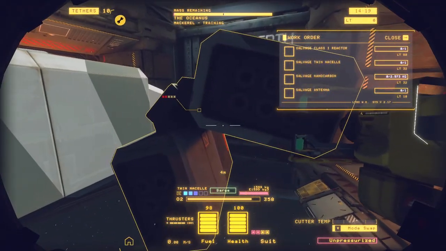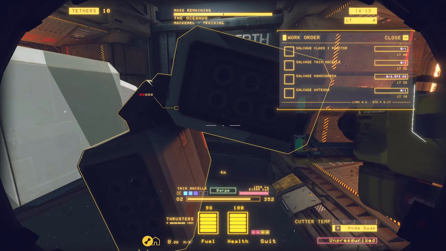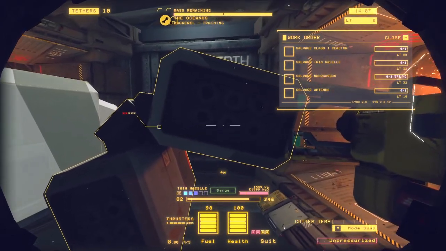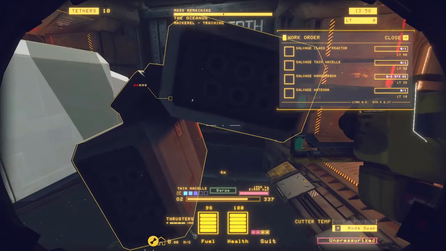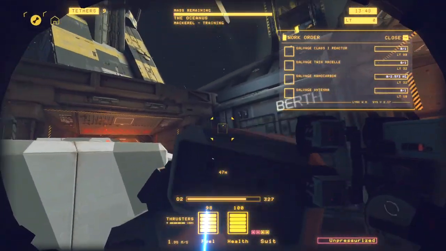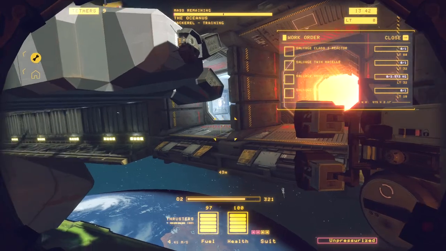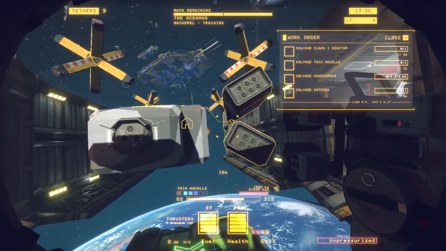But anyways, if we press tab, like I just did, we have our work order pop up on the top right there. So we need to salvage the Class 1 reactor, the twin nacelle, which I think are these guys. Yeah, it says twin nacelle. We need to salvage that. We need to salvage nanocarbon, 2,500 kilos of that, and salvage the antenna. So if we take this, this needs to go to the barge. So actually what we'll do is we'll shoot it with a tether, and we'll just click it there. That'll auto pull it to the barge for right now, so we don't have to worry about it. We only need to do one of those, but we have two of them. So let's just go ahead and send the other one there too.